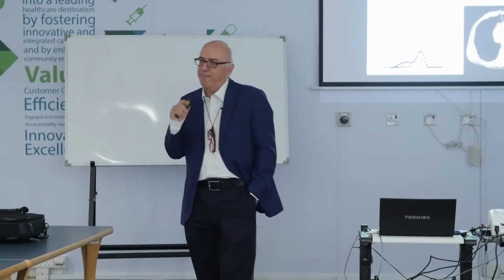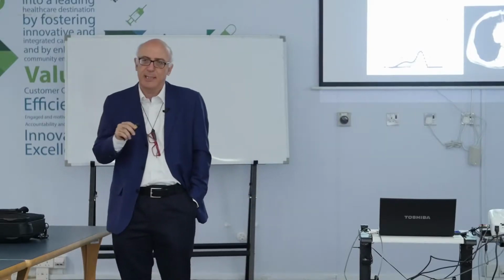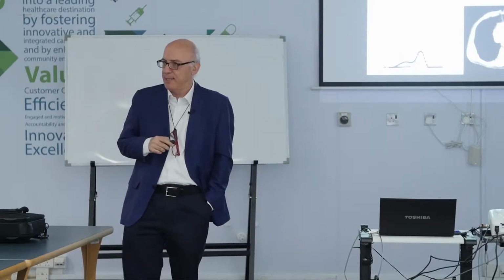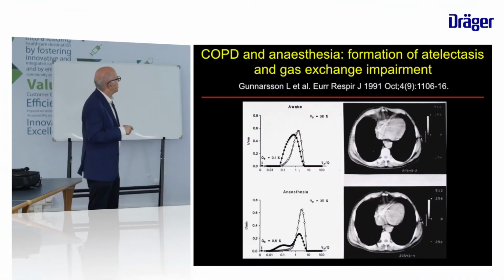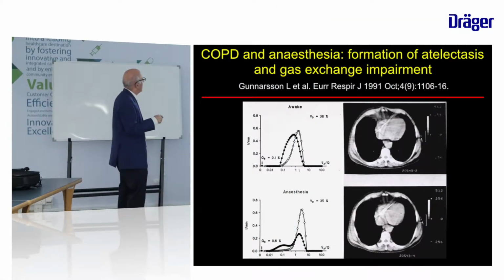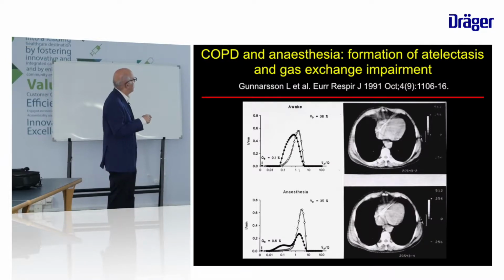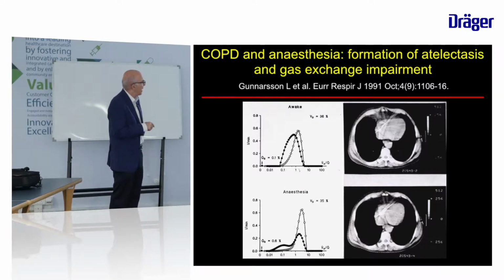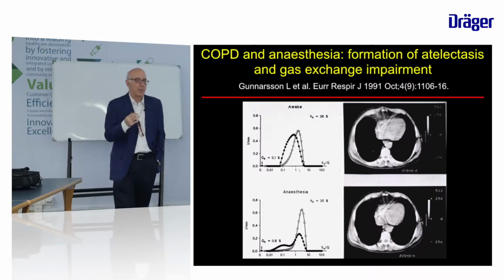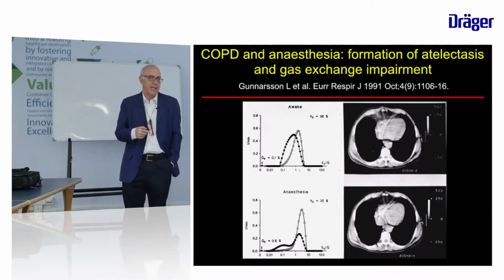There is one group of patients, and there are very few studies on that, who do not develop atelectasis. These are the COPD patients. You see here COPD in the awake situation. This is the V/Q match between flow and ventilation. This is a major V/Q mismatch in COPD patients, not much shunt. During anesthesia, you see shunt does not increase too much, no major atelectasis, but a major V/Q mismatch between ventilation and perfusion. So the COPD patients do not develop too much atelectasis.